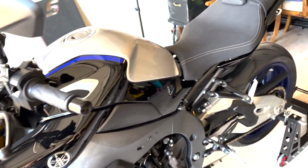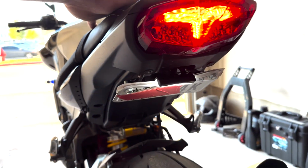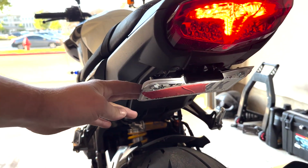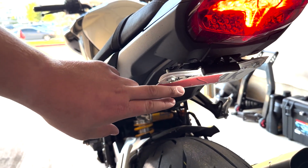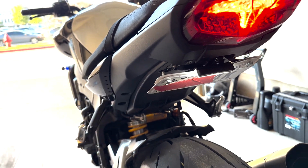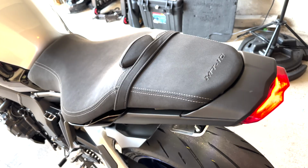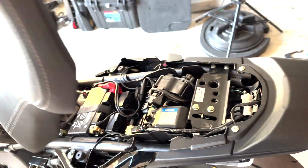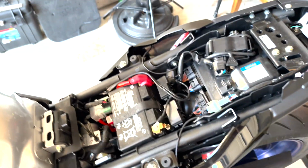I also have the TST tail tidy that is actually for a 2021 model, but I have made it fit on this one, had to use some longer bolts, and then folded it backwards. So toll roads are no longer tolls for me. Go ahead and look under the seat at what we have going on under here.